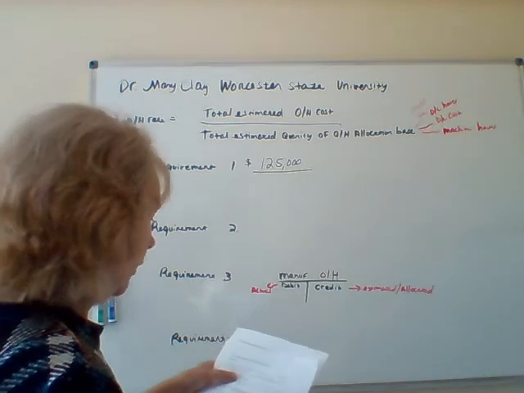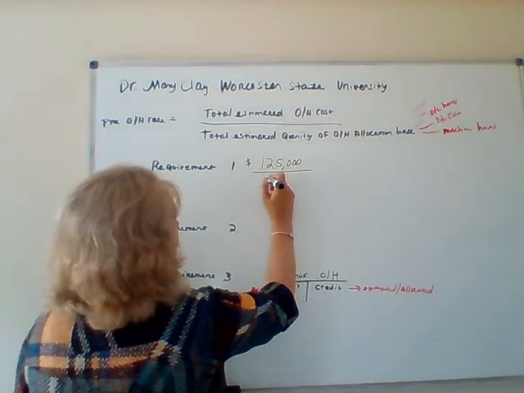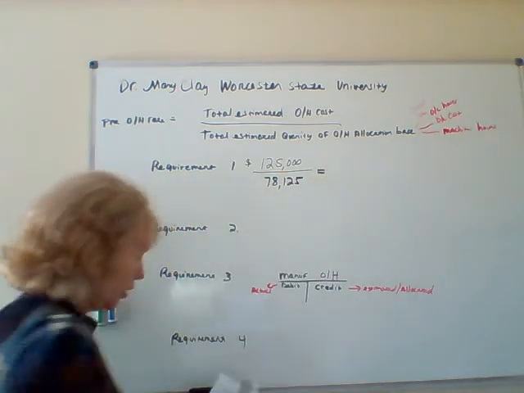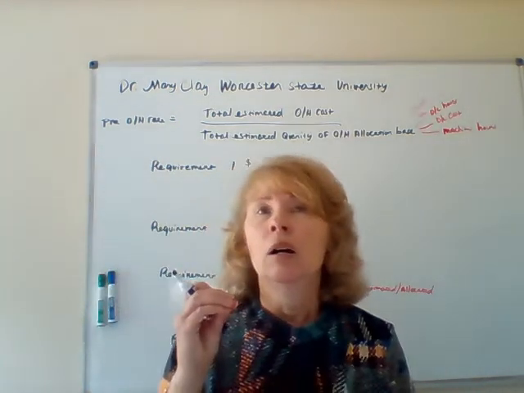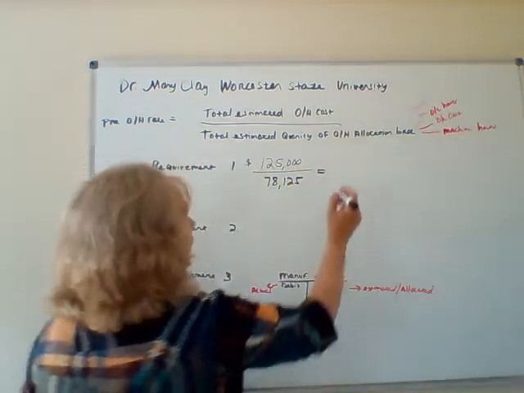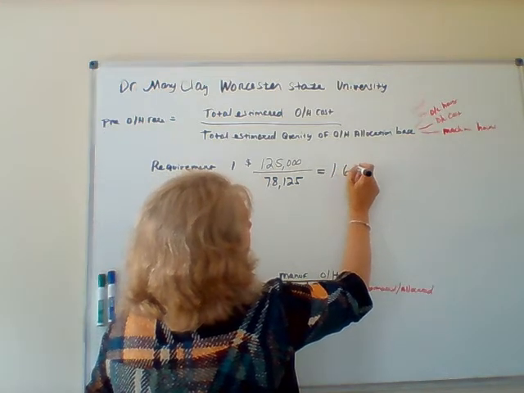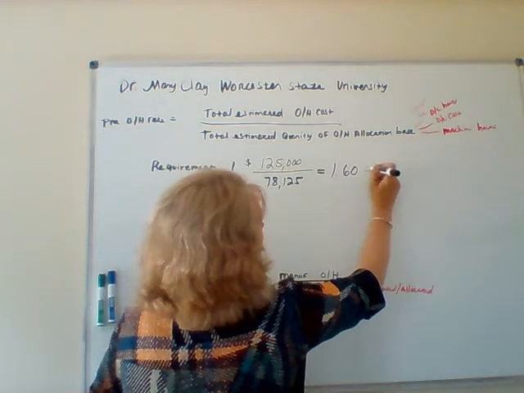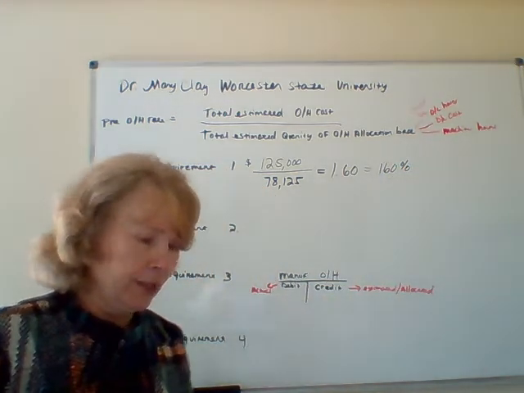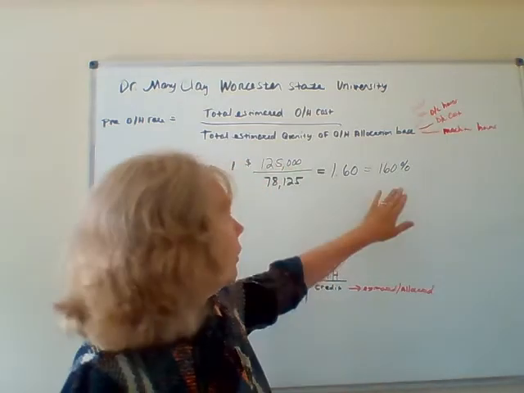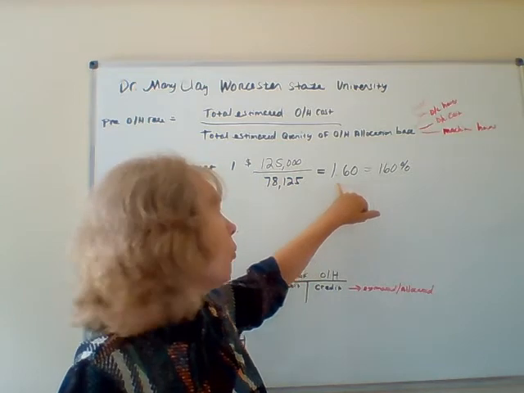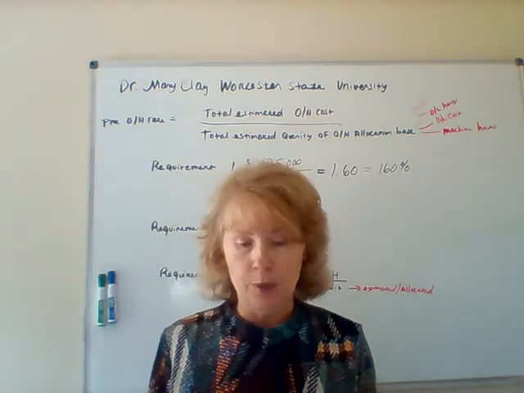The direct labor cost in this particular problem is $78,125. Divide it out. Read the problem: where are they saying to round? This one comes out nice and neat as 1.60. There's your decimal, which equals 160% as your percent. So your answer is either 1.60 or 160%, depending upon what the lab is asking for.